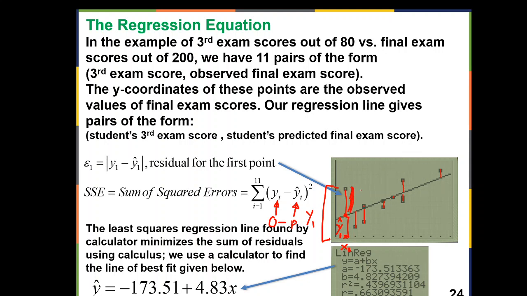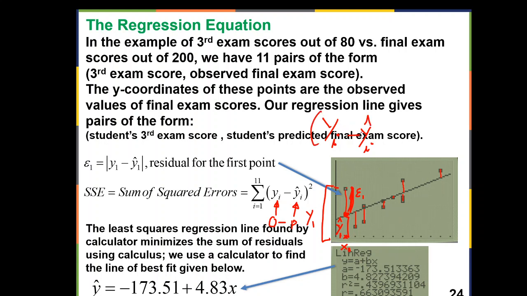And that distance is the error number 1. So it's the error for what? For x1. There is an error. That means our line made a mistake, right? There is an error according to our model, because the model says that for x1, y is supposed to be here, but then the observation says y is over here. So there is a difference. And that difference is given by y sub i minus y hat sub i.